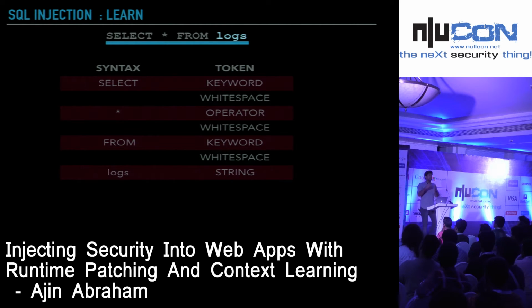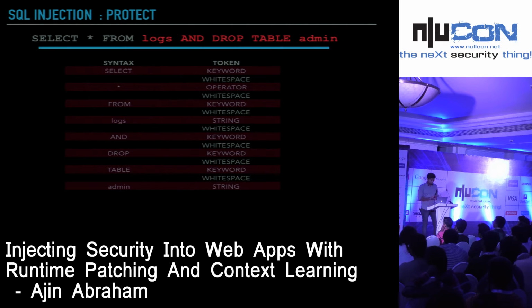Internally, it will convert your queries into millions and millions of SQL queries for performance reasons. So you don't want the exact queries, but a tokenized representation. You convert select star from logs by applying lexical analysis to generate a particular rule. This is actually your whitelist. So it will be select keyword, again the same lexical analysis.